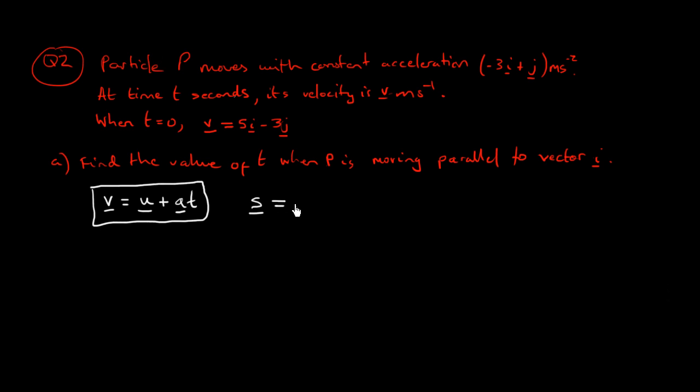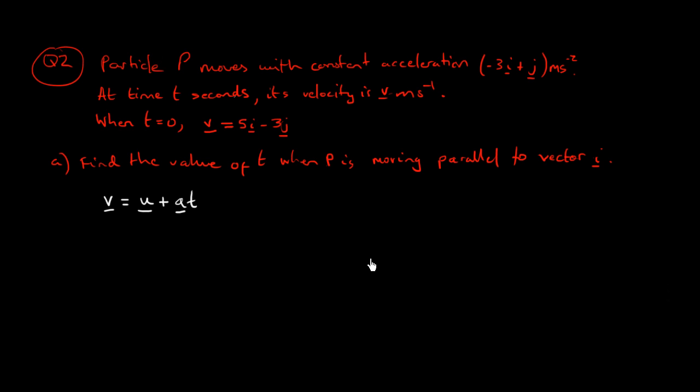The other one that sometimes people forget, but it's just as valid, is that the vector of displacement is equal to the initial position with respect to the origin plus the velocity vector times the time. Instead of initial velocity plus acceleration times time, this would be initial displacement plus the velocity times the time. That should be as intuitive, because if you start from a fixed point at some location s0, then your new location after moving with a velocity v for a certain amount of time t, velocity times time is distance, so that will take you to the new location. So this new vector, the general s from the origin, will be given by s0 plus the vector vt. That should hopefully make sense.